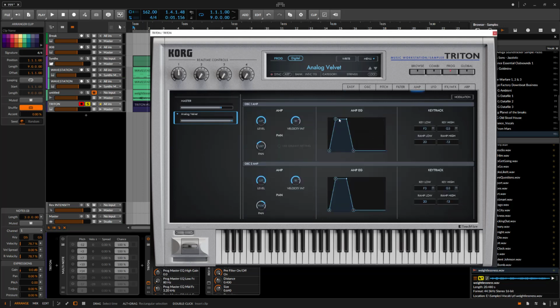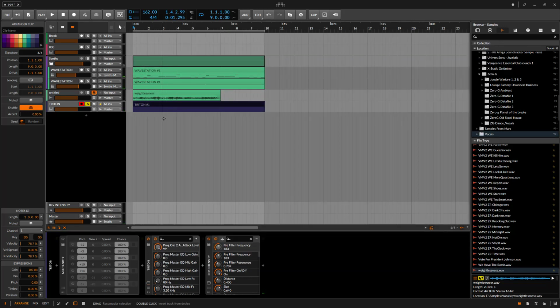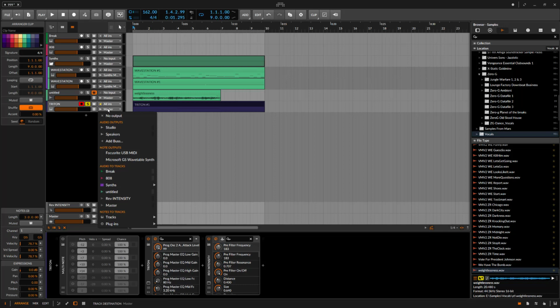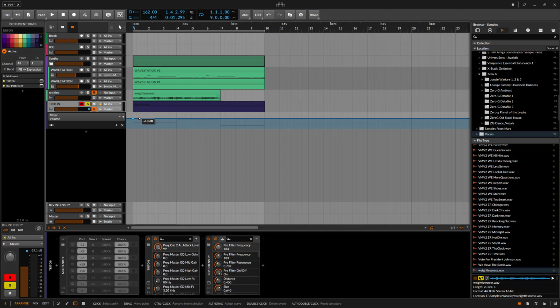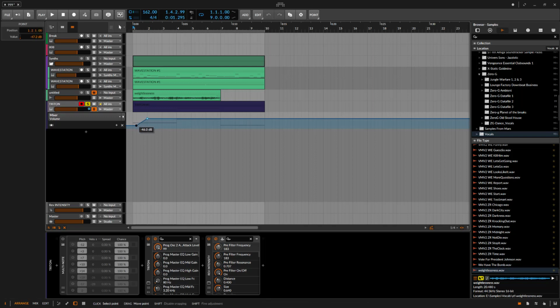Everyone's different. Obviously, you'd have to go into that amp envelope, and which one is my attack here? Let's delay. There's my attack. I can drag it out even more. It's a little too much. Right, so that's one way to bring in the sound a little more gingerly. Another way you could do it is just automate the volume. So I could come in here, go to mixer volume. Let's say I want this to come up to 6 dB, so I can start out with no sound. Right, you can make it go even longer.